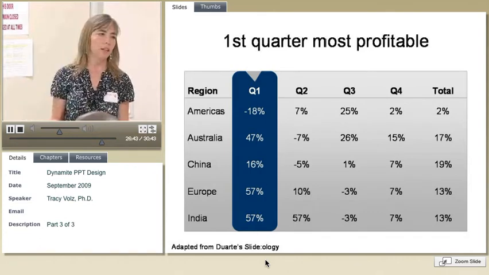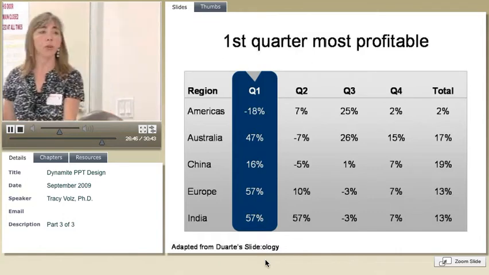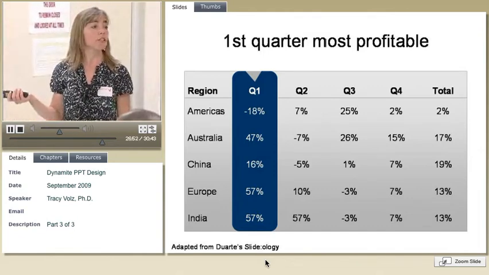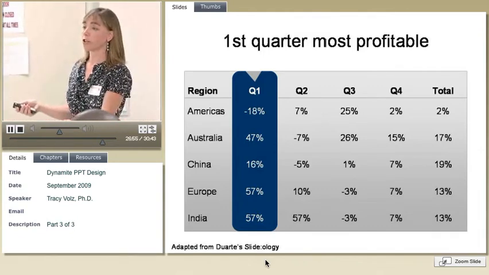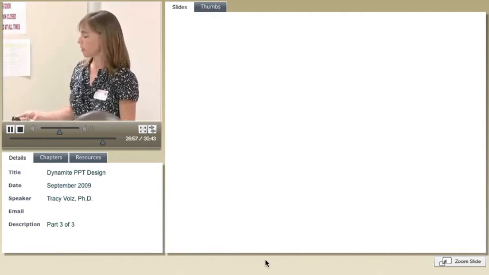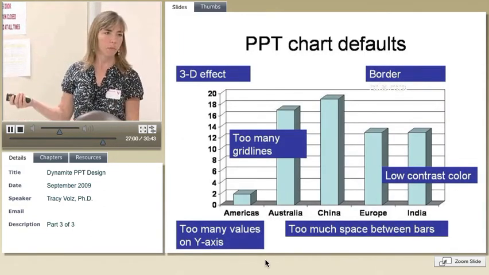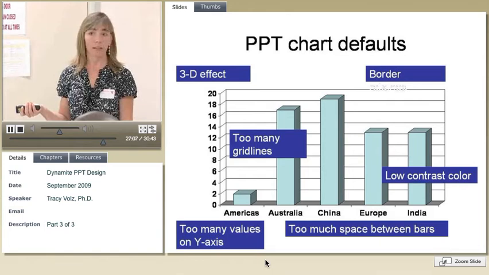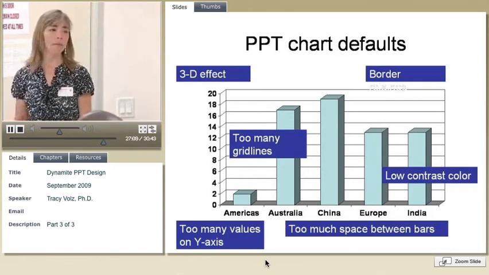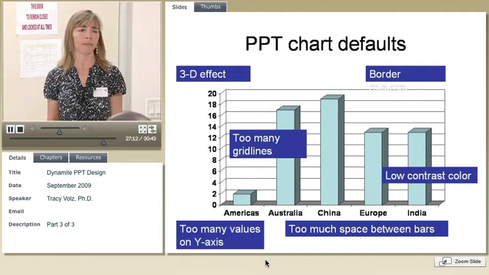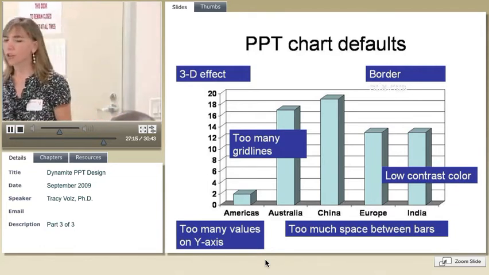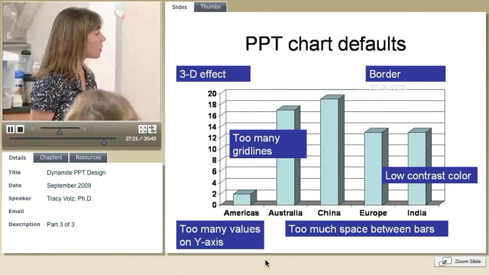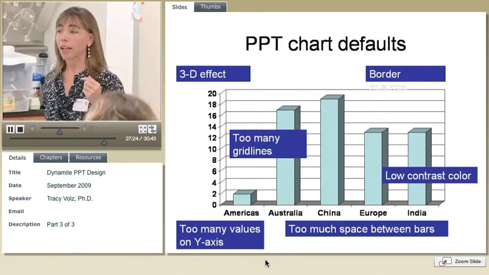So let's imagine that I instead wanted you to be able to make relative comparisons of these total revenues by region. Right? To do that, I would create a bar chart with this data right here. So I plugged all that data into PowerPoint's bar chart default, and this is what it generates. Again, this is a lousy bar chart for a lot of reasons. One is it automatically chooses the 3D effect. The 3D effect should only be used for 3D data. It actually distorts people's ability to interpret your data.